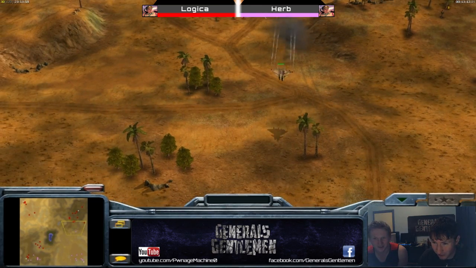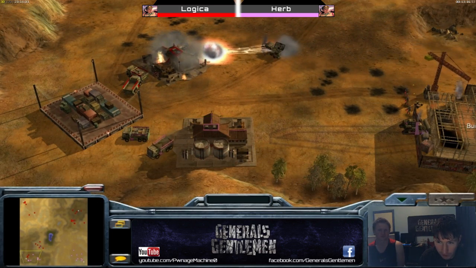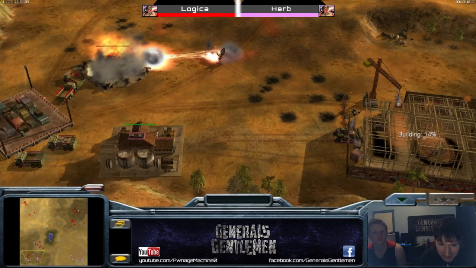MiGs, no. Oh, actually that was alright. He did kill a couple of minigunners. That's a pretty dangerous engagement though. And meanwhile, that's outpost, a chocolate block full of RPGs. We'll take down the supply.